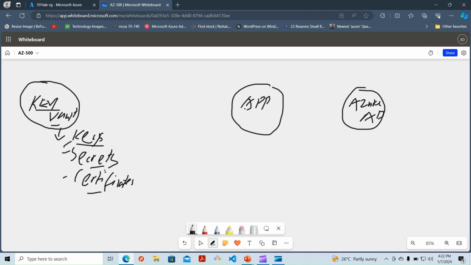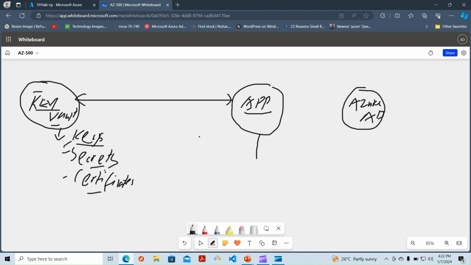So let's say these applications need to retrieve a key. For example, you don't want to deploy the key within your API itself. So you can have the secret or the service key of the API or the application stored on the Azure Key Vault, and the application will collect the key from the Azure Key Vault.